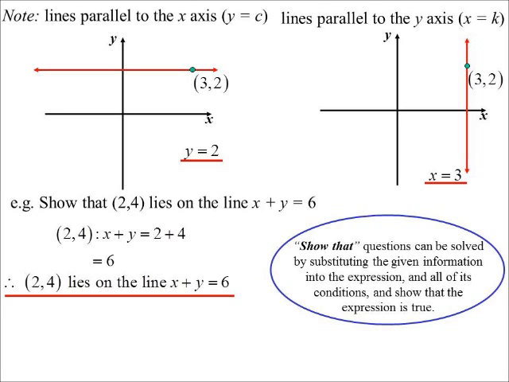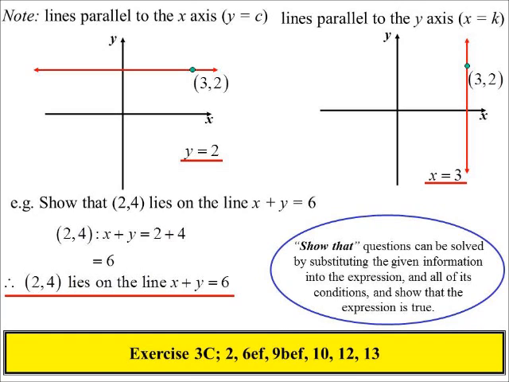I don't know how you're used to setting this sort of question out, but you've got to imagine someone is going to be reading your solution, you're explaining to them what's happening here. So you don't just go, oh yeah, this equals 6, thank you, I've finished. Come up with a conclusion, much like an experiment really. What can we conclude from this work that we've been doing? Well, (2, 4) does lie on that line x plus y equals 6. That's a quick one.